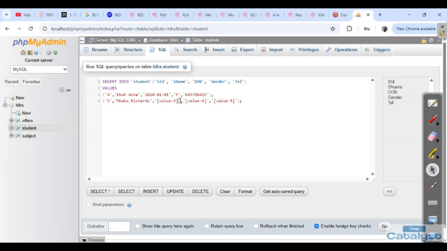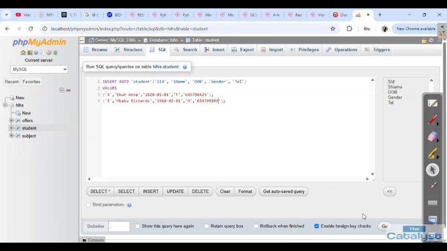Okay, and date of birth, 1960 February 1st. Then gender is male. And lastly telephone number. Okay, so I've done the 2 records.